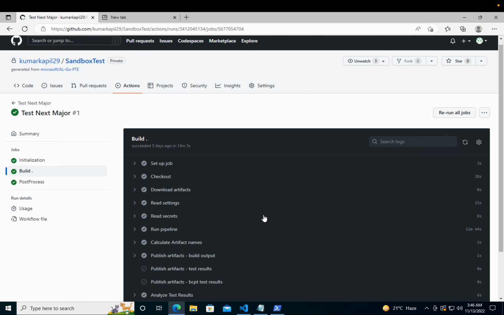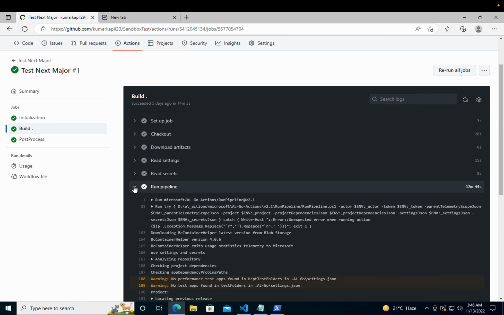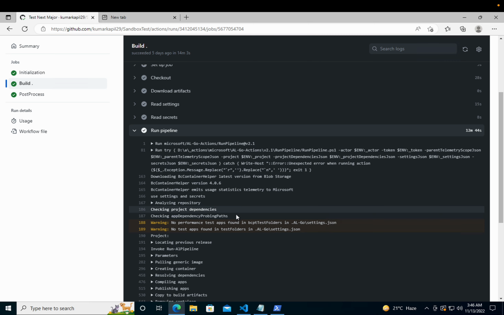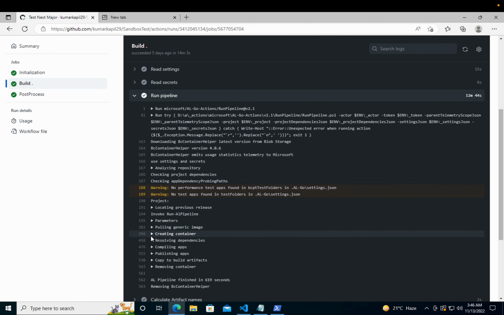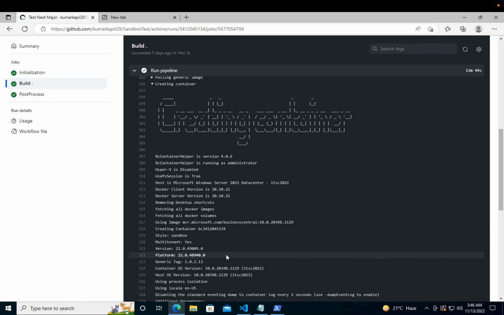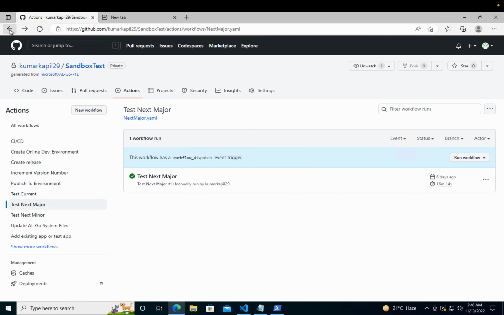So currently the major version is BC21, but when the new major version gets launched, it will be 22. Okay, so let's see which version it is creating here. So you can see here that the version is 22. So this means that my app is now compatible with the next major version as well, which will get launched. And all this we can do via this workflow.